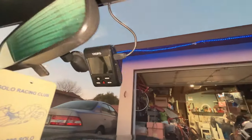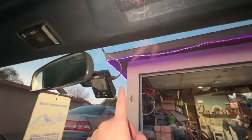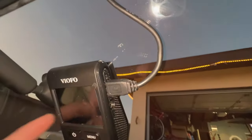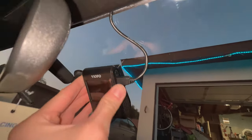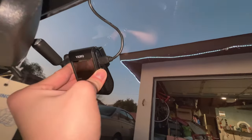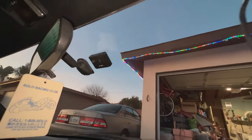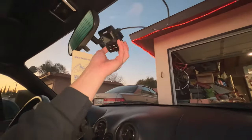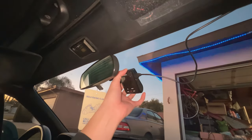Alright, so I kind of lost a little bit of sunlight, but basically this is the finished result. It's on the adhesive — you can barely see the adhesive. That's the static cling. And I can remove that and just push this in. So the dash cam is removable: you just slide up. And to put it back on, you just go from the top and slide down and lock it in.